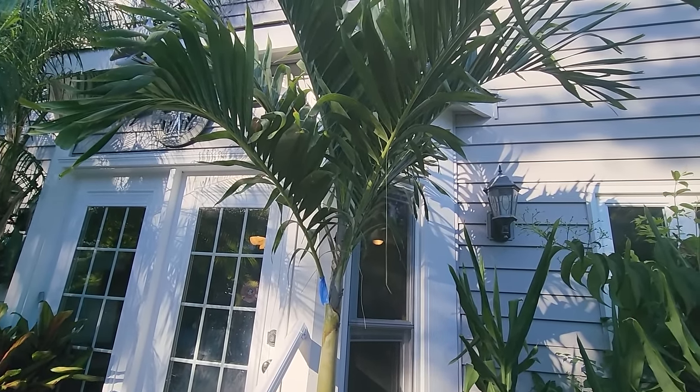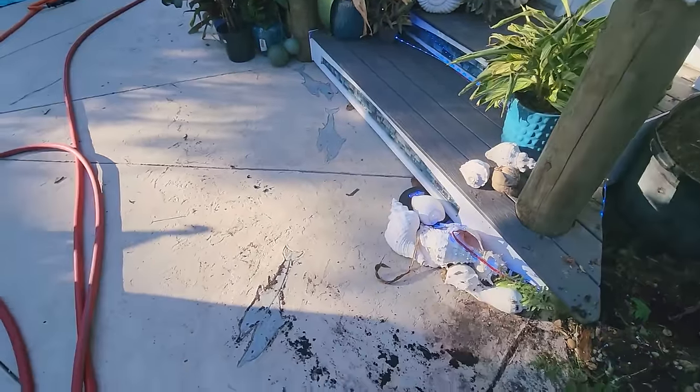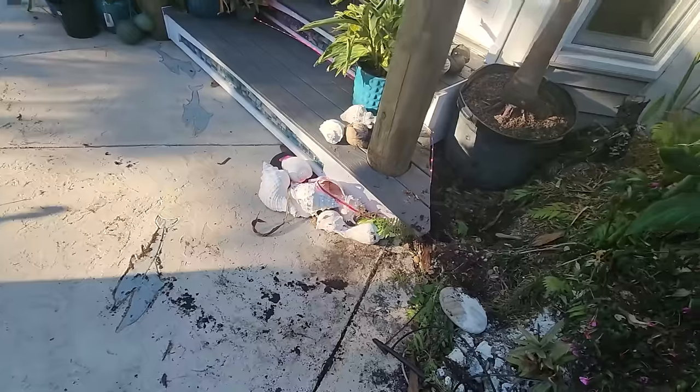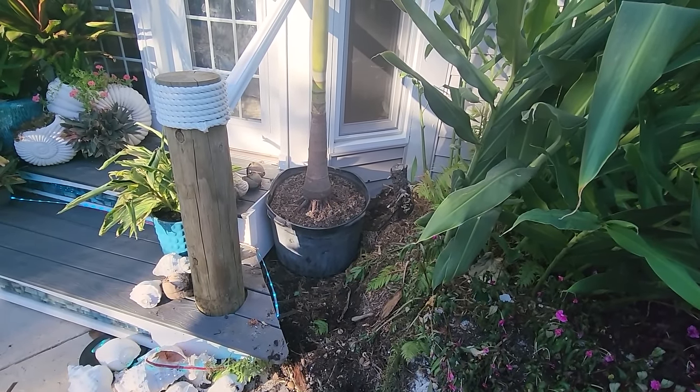We can pull that off by the end of the season, no problem. I need to fill this back in. Oh, and so much for not wanting to make a mess. Look what happened. That's not that bad. That's simple. I can hose that off. It's not as much of a mess as if I were out here repotting a bunch of plants.